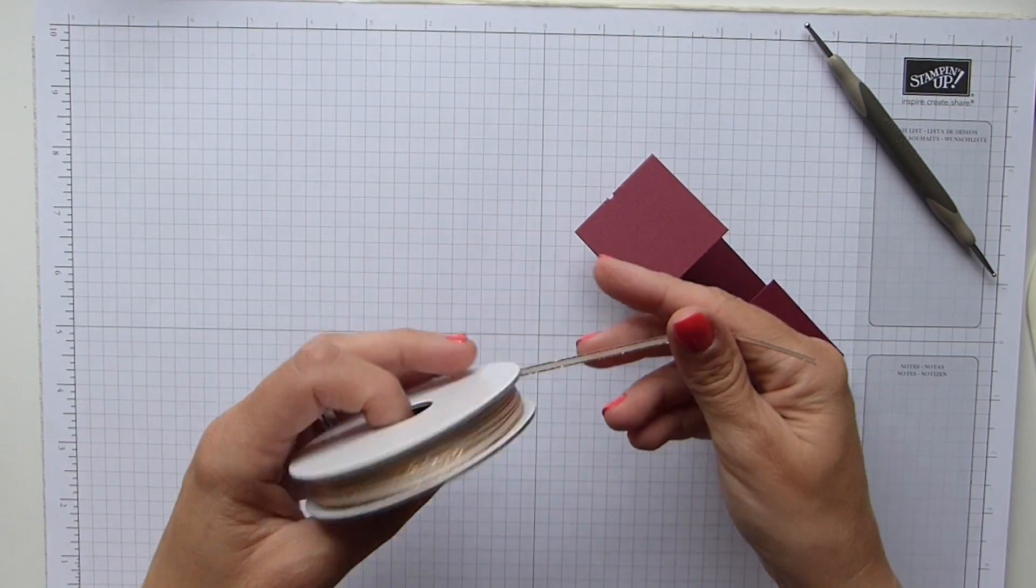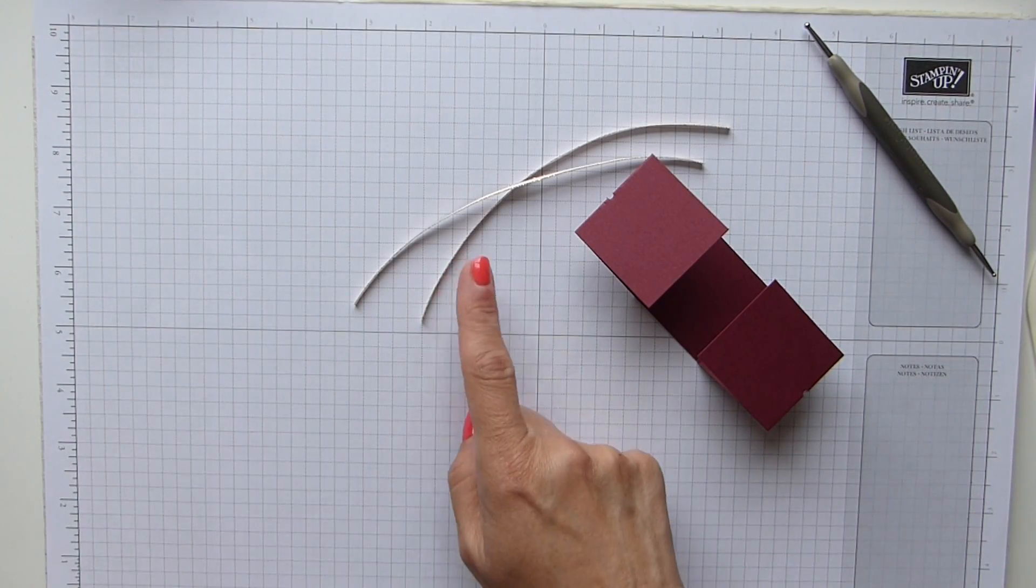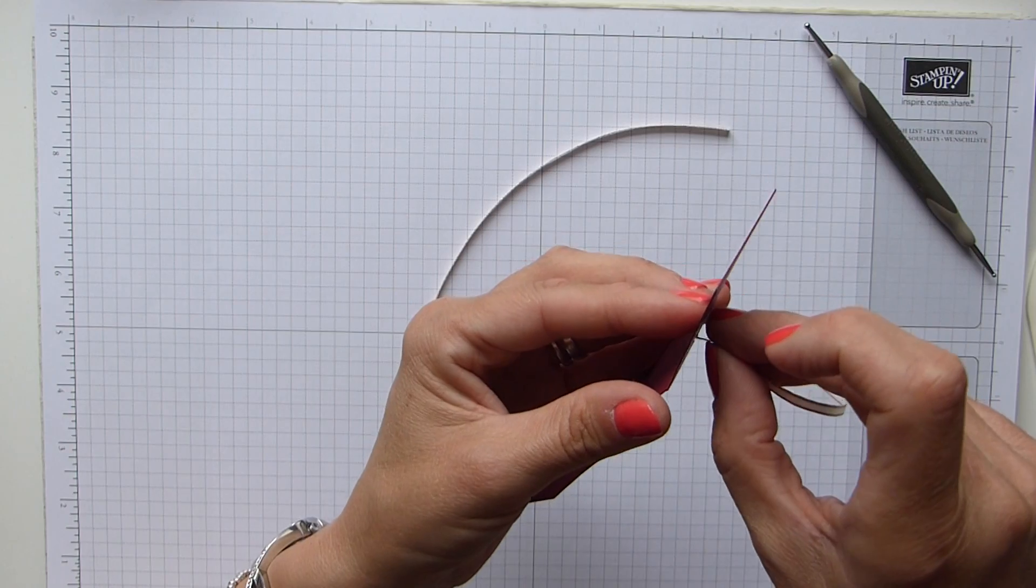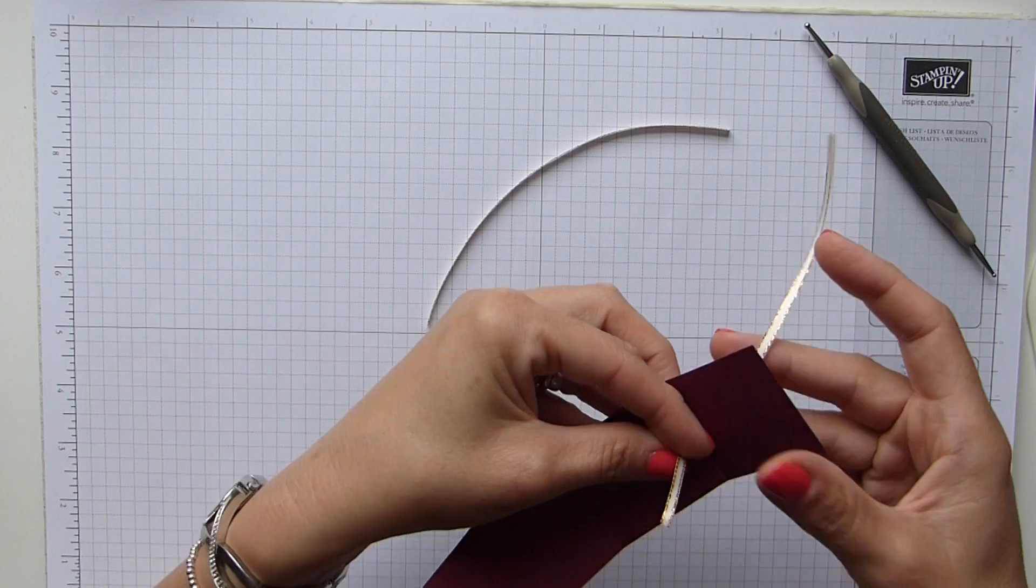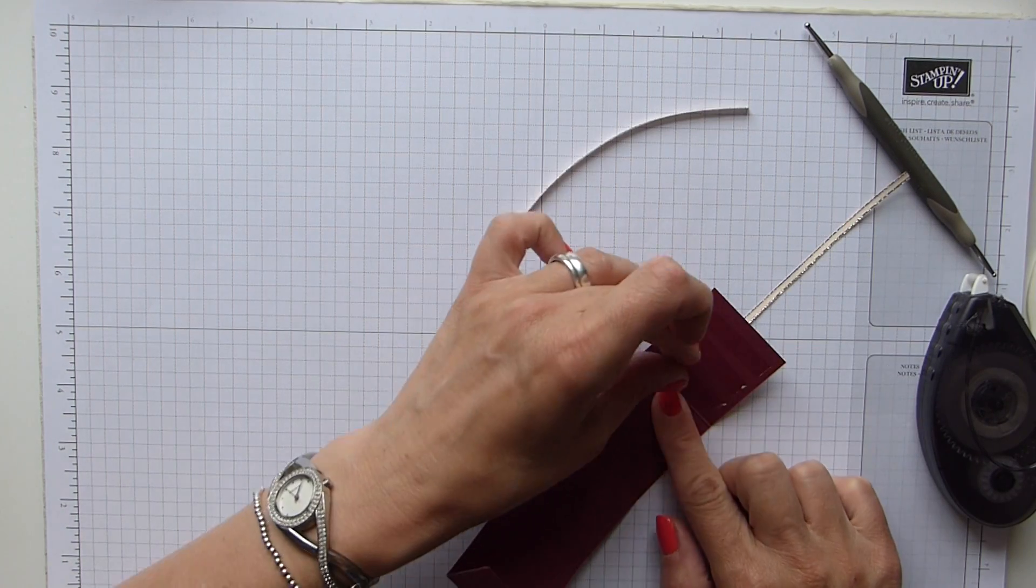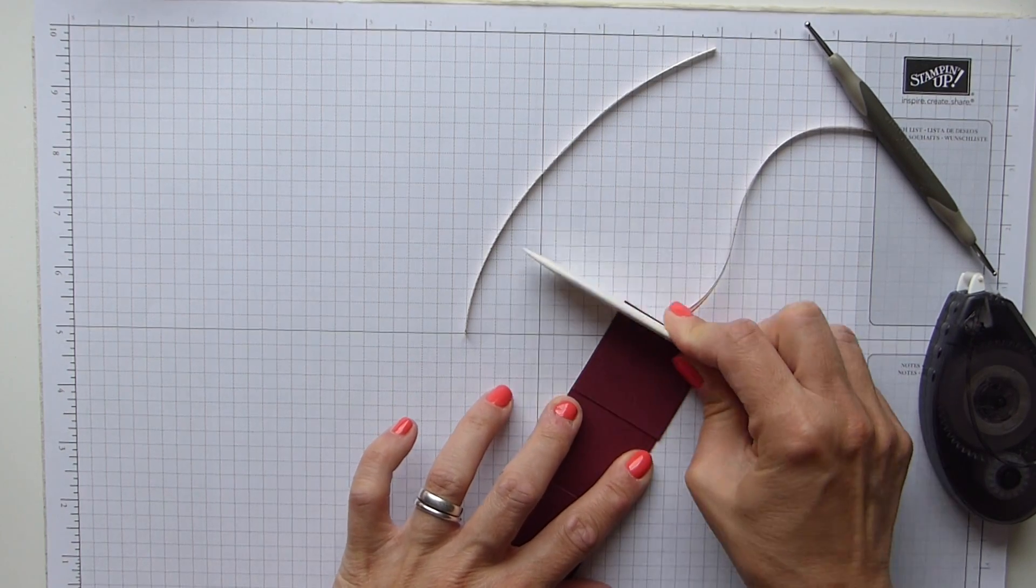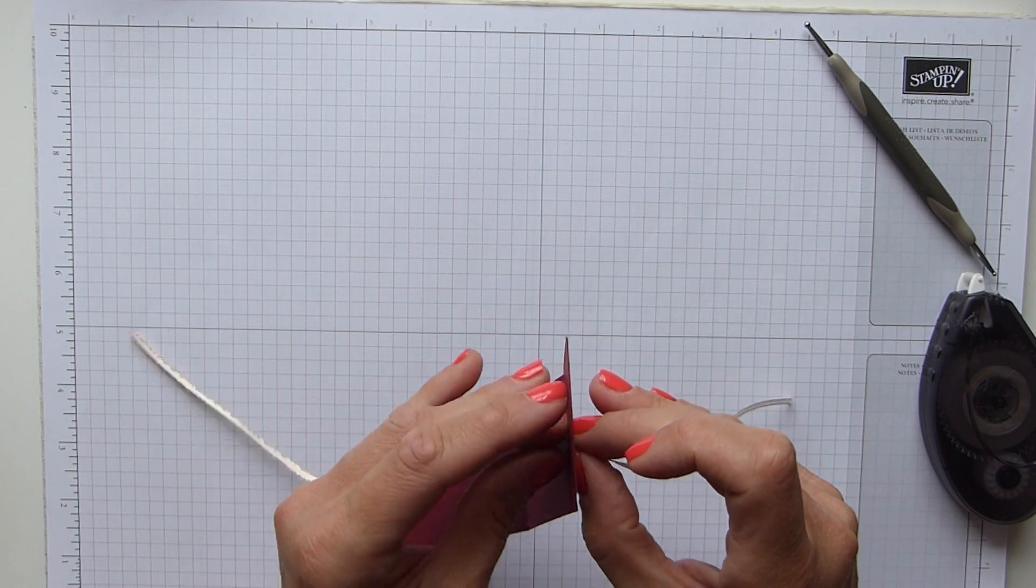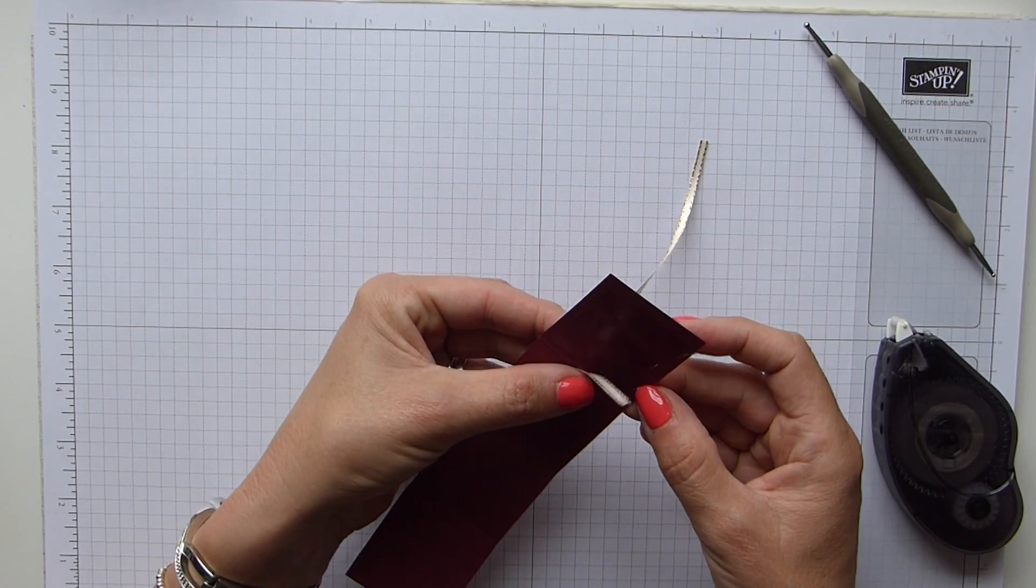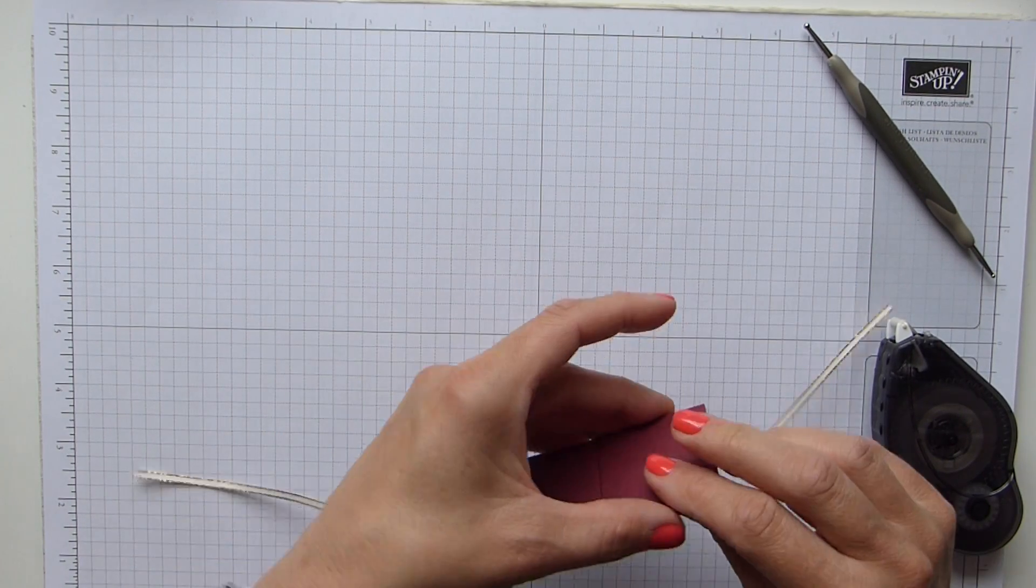Beautiful. Then you need your ribbon. This is the beautiful tearoom combo ribbon, and this one has copper in it. So make sure you've got a couple of lengths that you are going to be able to fit and tie a bow in the end. And then from either end, it doesn't really matter, feed it through. And then once you think that's enough, add some adhesive on the inside, and I just fold my ribbon up like that. And then make sure that's straight, fold this end down, and just reinforce it. And then I do exactly the same this side, catch that ribbon through, and then adhesive from there, whoops, took that up there. Make sure, make sure that's coming out straight, and reinforce that bit there.